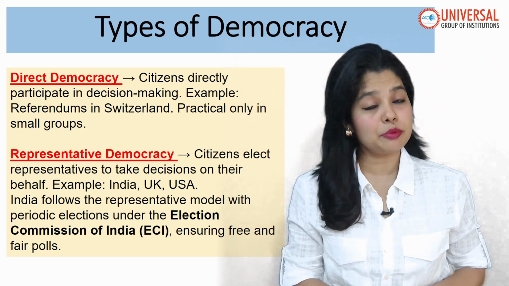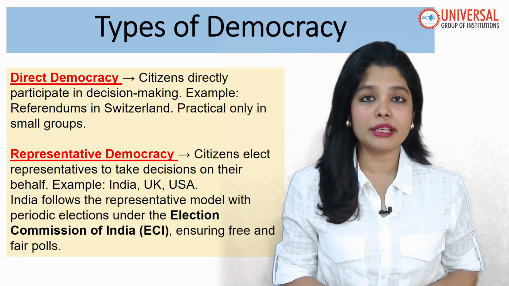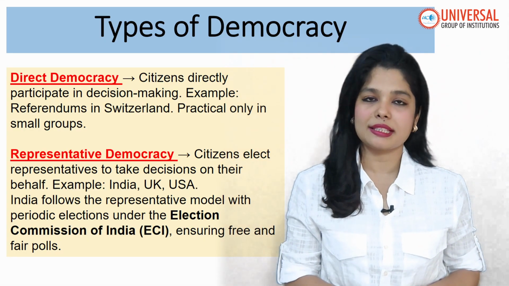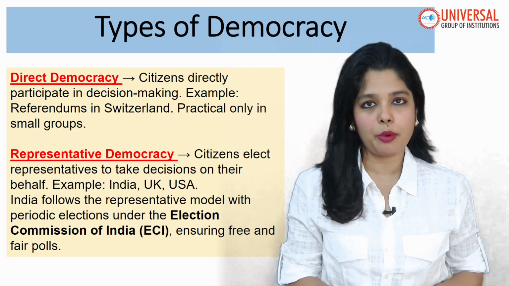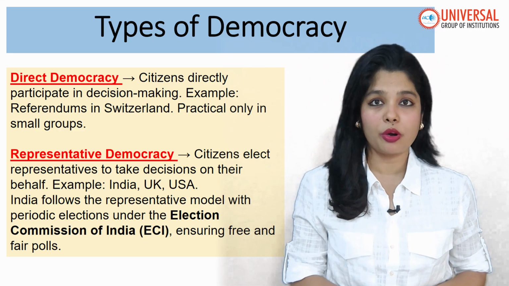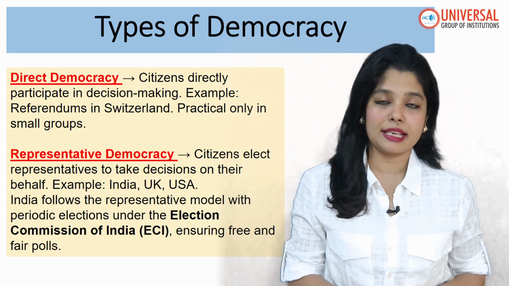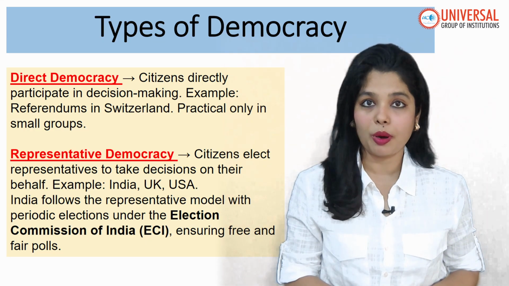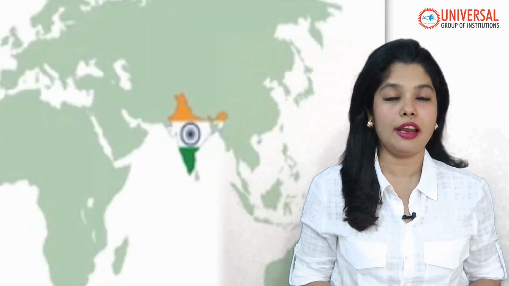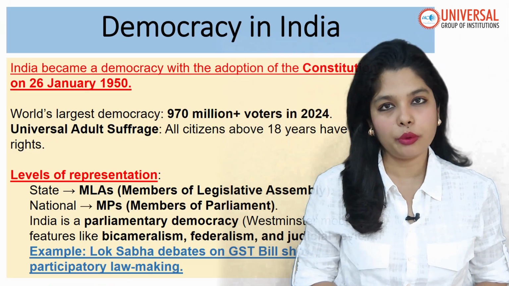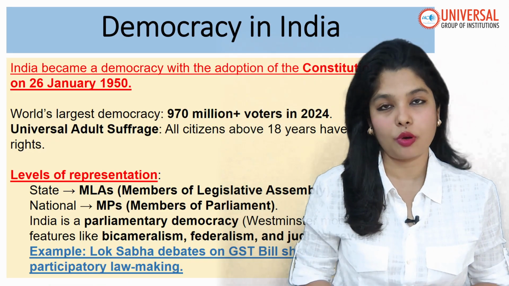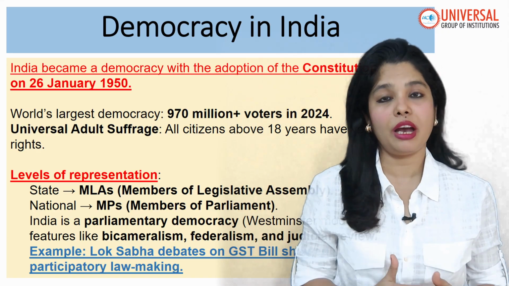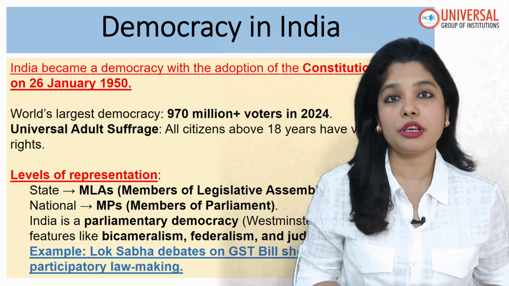And there are different types of democracy. Do you know what is universal adult suffrage? We are going to discuss that in today's class. There are different types of democracy, direct and indirect democracy. That also we are going to discuss in detail with examples of the countries where they are being practiced. India, we all know, is the largest democracy, as the population of India is also one of the largest. We are almost 146 crore and we have a successful democracy here.